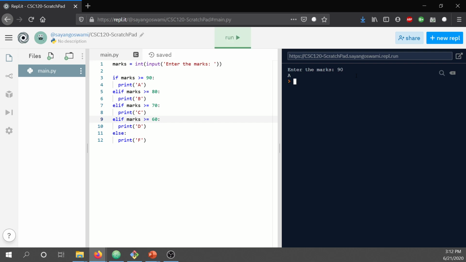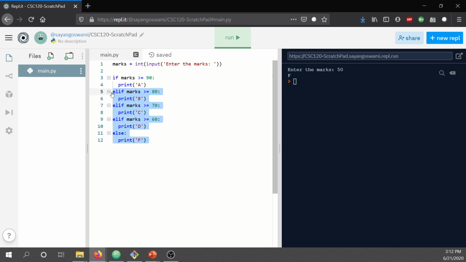Now this program works just like before. It's correct. The reason you don't have to check each of these ranges individually is that if marks is greater than 90, you print A and then you quit; you don't execute any of these.